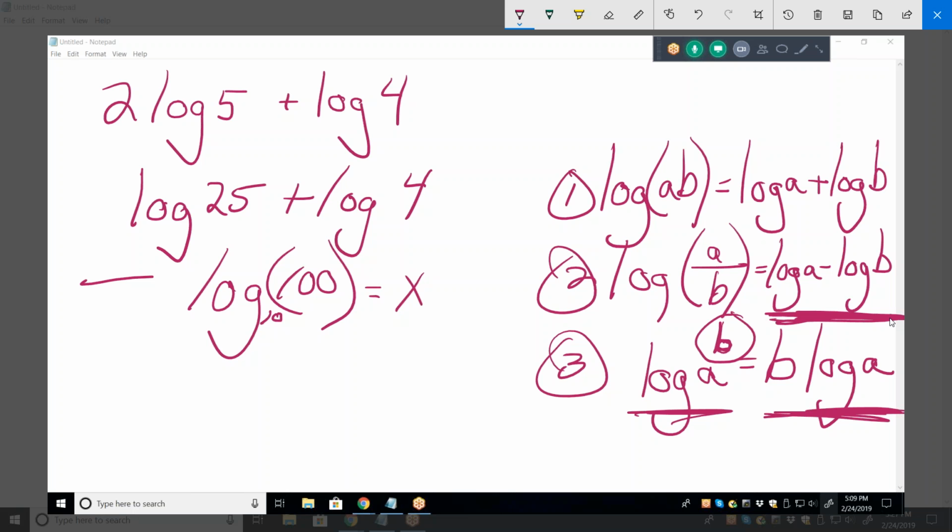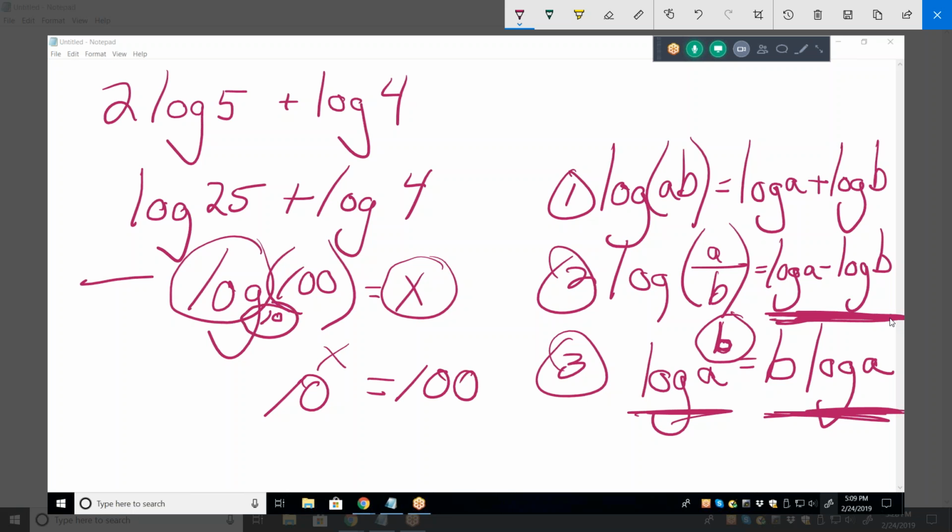What are logs? What's the definition of a log? They are exponents. Okay. So what's the exponent in my exponential expression going to be? Logs are exponents, with the equal sign. So x is going to be my exponent. What's my base? 10 to the x power equals what's in the middle. The way to look at it is the number on the far left raised to the power of the number or variable on the far right equals the argument, what's in the middle. Now it's easy to solve. You can solve that in your head. 10 to what power is equal to 100?